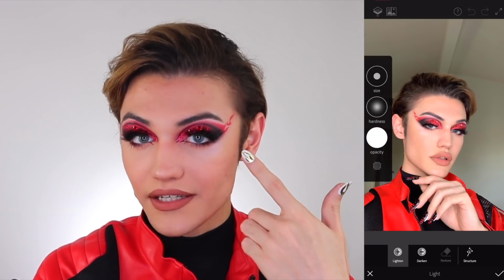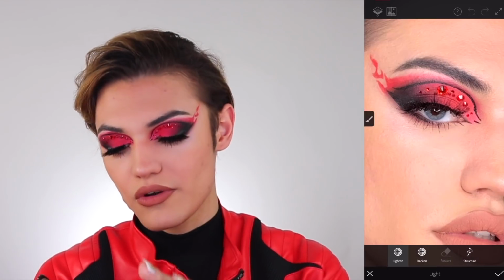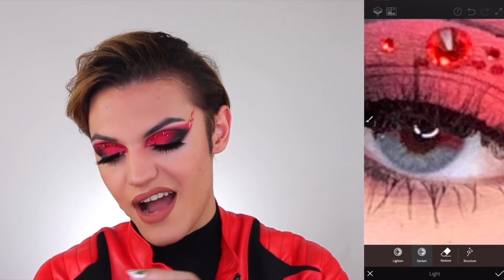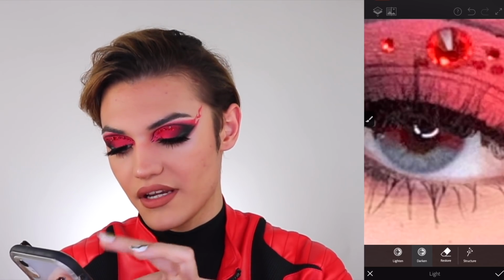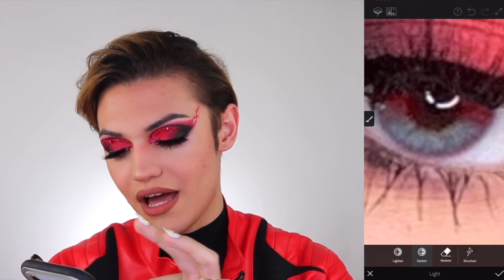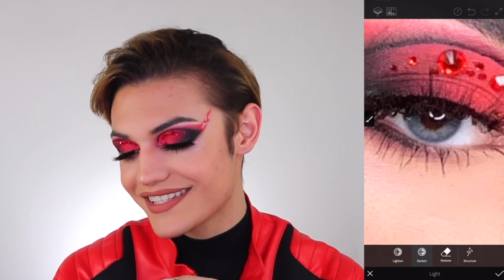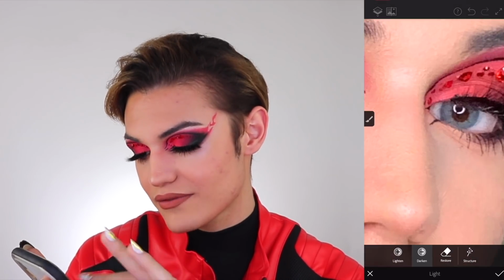So the way that I get my contacts to look so natural and so good in the pictures is that I get the darken tool, and I will darken like half the contact on the top, as you guys see right here. And then I outline it with the black. So you see how much dimension we just added to the contact? Look how different this eye looks from the other eye.